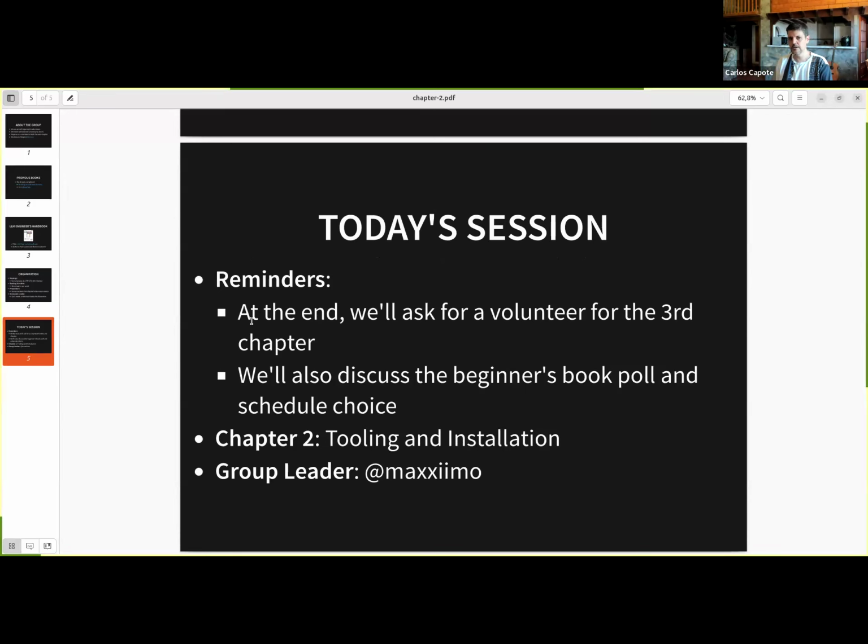One is to discuss the beginner lessons, choose a book, and decide if we want to make a poll to decide when we're going to do the beginner lessons. And we're also going to be asking for a volunteer for the 3rd chapter. So go thinking if anyone wants to take the lead. Having said that, I'm going to leave Chris to lead us today.